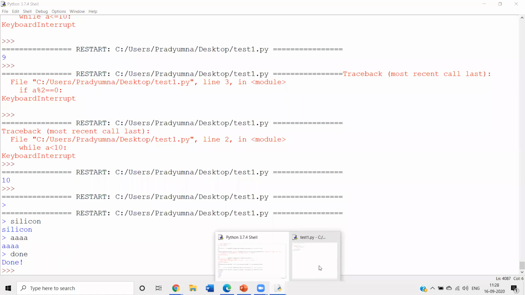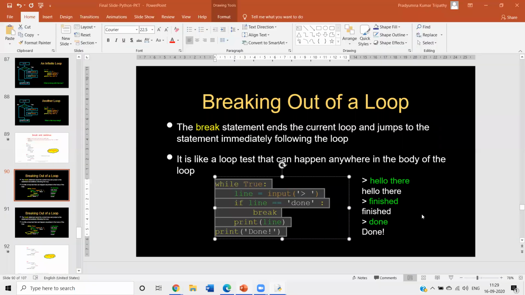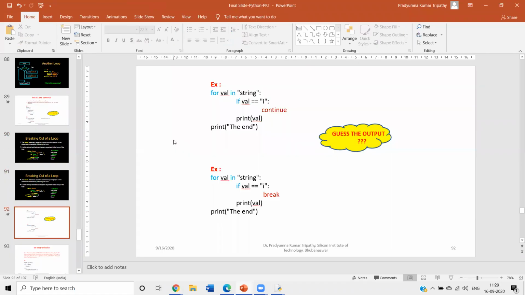So as long as your input is something else, if it is not matching, it just keeps printing it. Once it matches, the break statement will take it out of the loop to print this done, correct? So this is the way the break statement works.